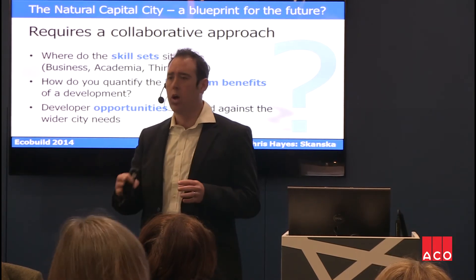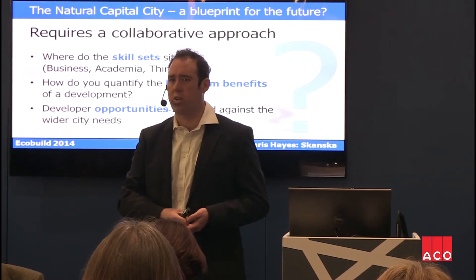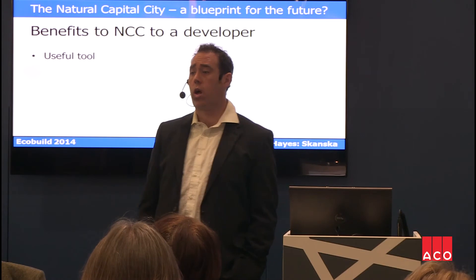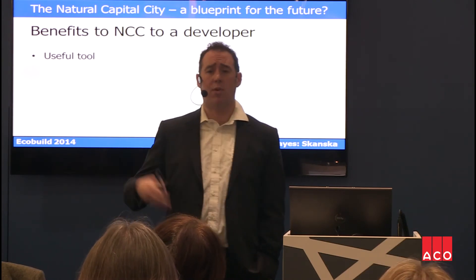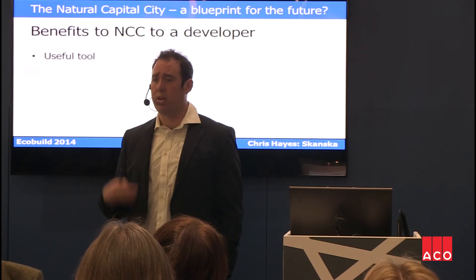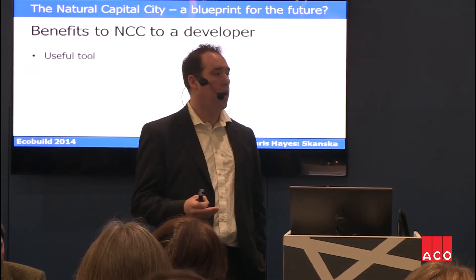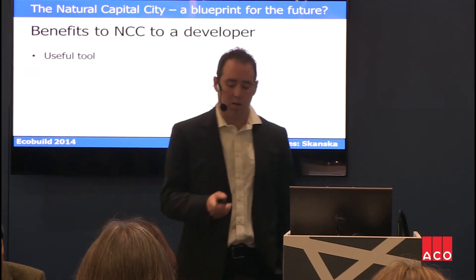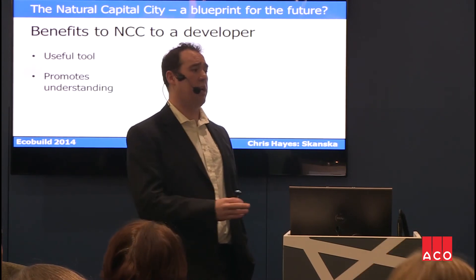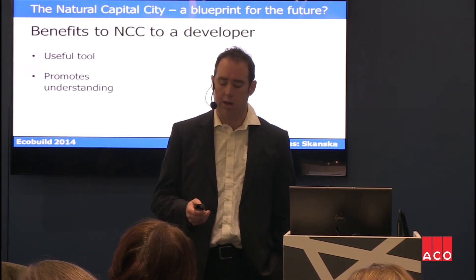This combined approach to a city-scale development — rather than using it as a one-off on a single project, which I've just done to try this tool — is the broader ambition. To recap: it is a useful tool. Once you can use the spreadsheet — it took me a day — if you were doing this repetitively on a number of projects it would be quicker, but you need the information behind you. Once the metrics are established, it will aid decision-making more quickly. Maybe it should form part of planning, or be done at a wider city-scale development plan. It does help promote understanding — something turns red or green and it's really obvious.